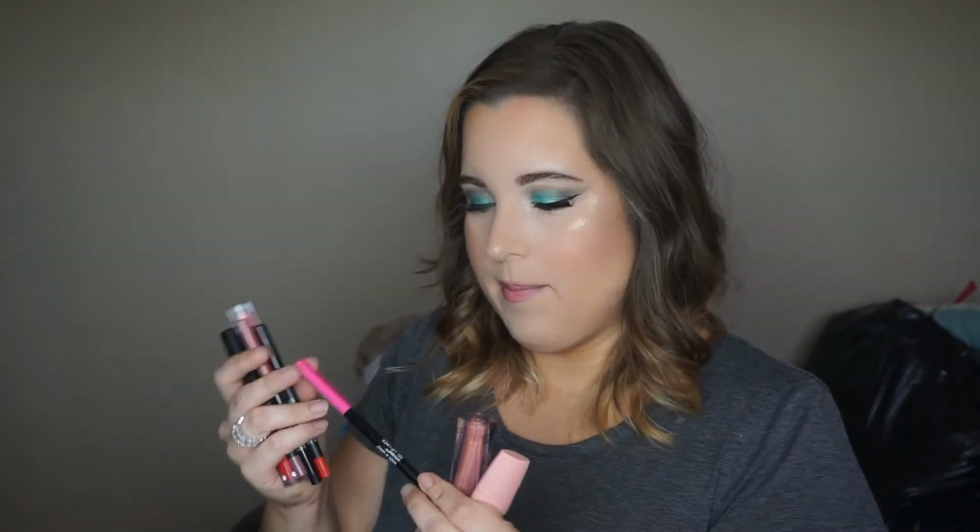I have had a bunch of lipsticks in here. I picked up a hot pink lip liner from Wet n Wild because I've been using a Unique's Sucker Punched lip stain, which I realized is upstairs in my purse, so sorry about that. I will link it down below. Obsessed with it, and whenever I wear it, I get like 50 billion compliments. It's super vibrant, and it lasts all day. It is the best lip stain ever sold.